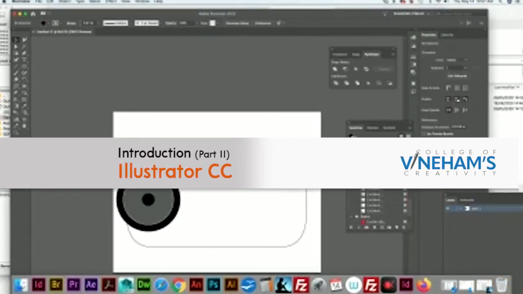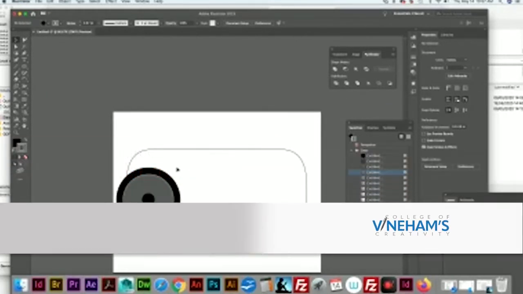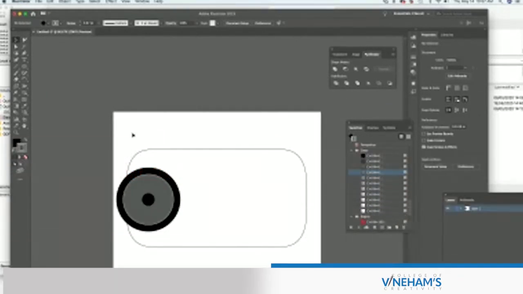Okay, so we're back to the second part of the basics here in Illustrator, and we're going to continue on creating our boombox here. And before I do that, I'm just going to save this. I'm just going to go File, Save As.